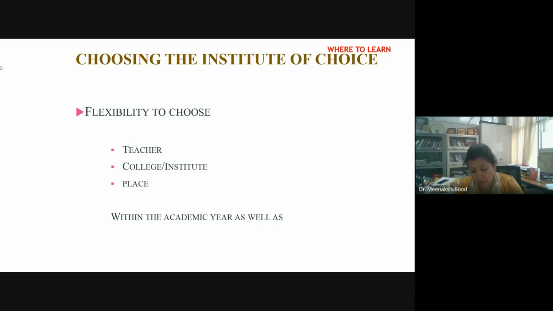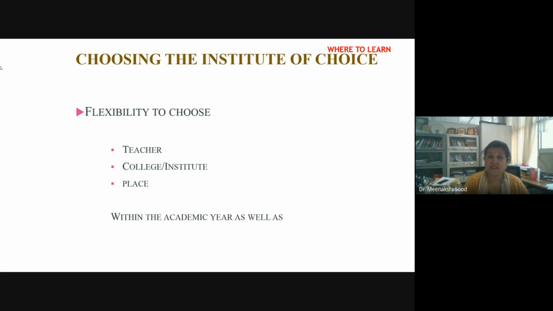Your student is enrolled at, say, NIT Delhi, but he wants to take some course from IIT Delhi. He wants to take a management course from an IIM. He wants to take a law course from, say, an NLU. So he can choose those subjects and courses, attend those classes online, take their exam, get themselves evaluated, and get the mark sheet and give it to their college.